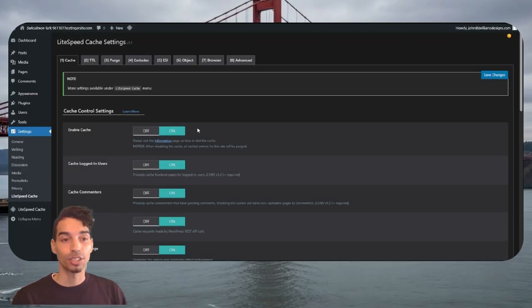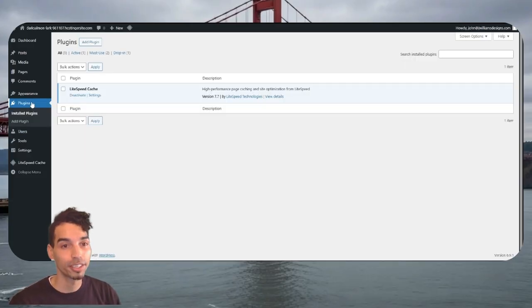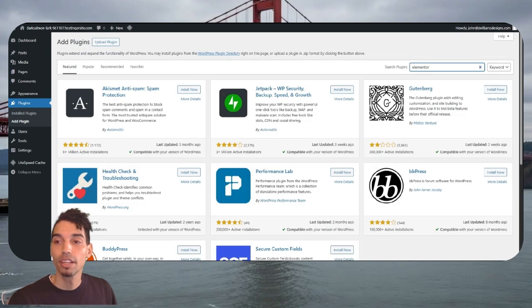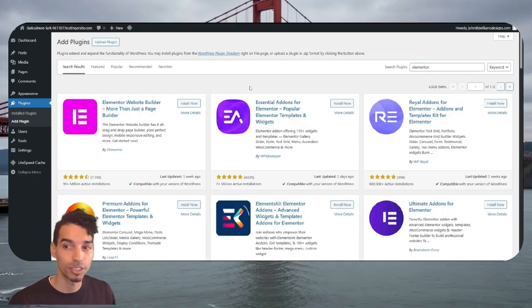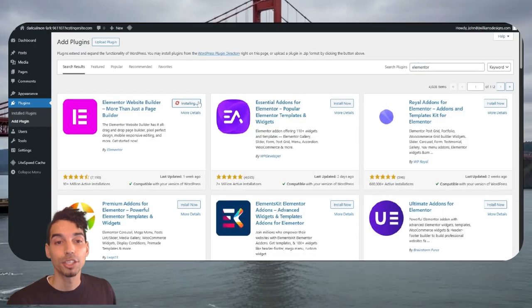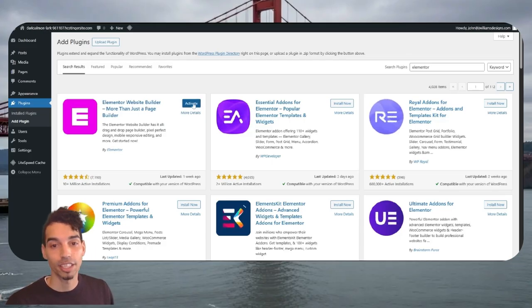Alright, cool. So the next thing we need to do is install the drag and drop editor that we're going to use on top of WordPress, which is called Elementor. We're going to go into the tab for plugins, and then we're going to search under Add Plugin. Now, Elementor has two different plugins that fully validate it once you're using the platform. You can get the Elementor free by just installing this plugin.